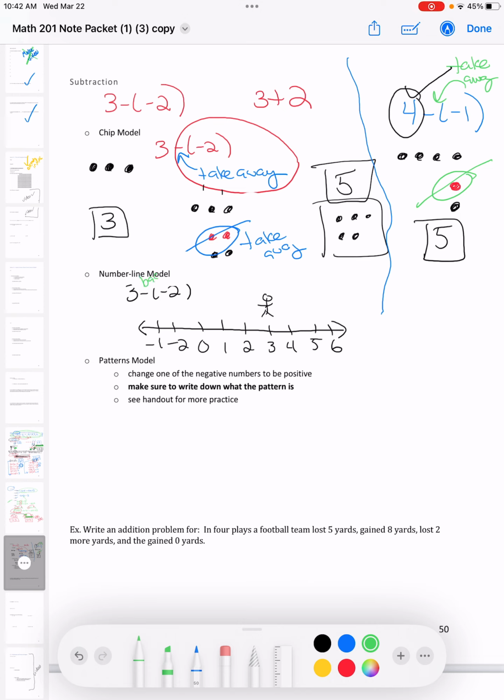So you'd be going backwards and then backwards again. Or you could use arrows. There's 1 negative, but then I got to turn around and go the other way again because there's another negative. And I would end up at 5. So we're supposed to show that these 2 negatives really are just a positive. That's the whole point, is a picture to prove to students that 2 negatives do make a positive.